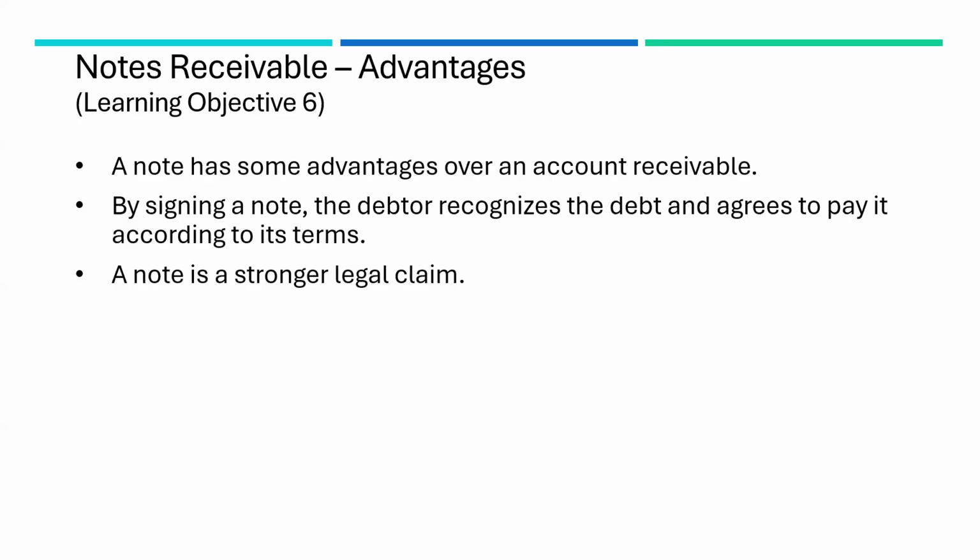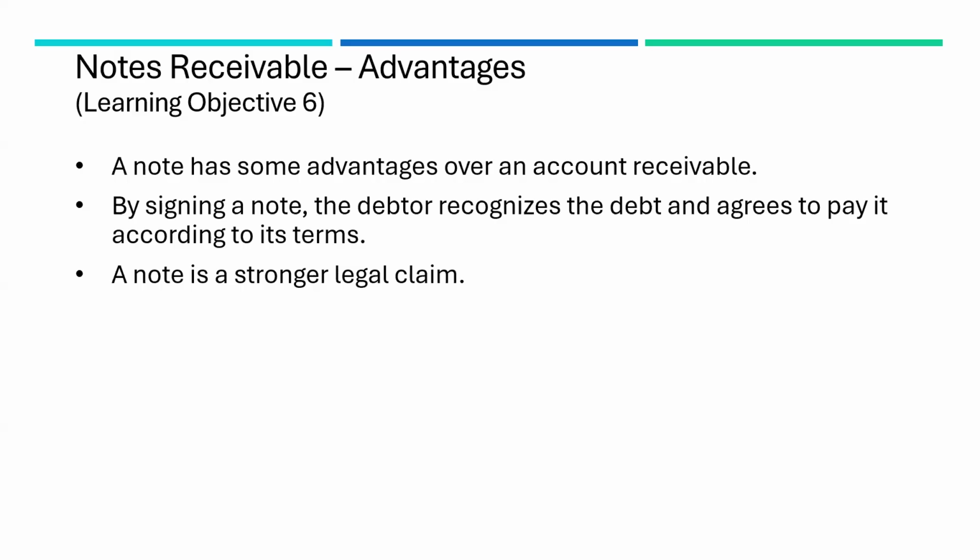So now we're going to go over some notes receivable questions. And this is generally a written agreement, and it specifies the interest, the term of the loan, and there's a stronger legal claim for it. And sometimes it's a payment plan for an accounts receivable that they know that they can't get from the customer right away. And sometimes it's planned out like purchasing something and paying over 12 months or something like that.